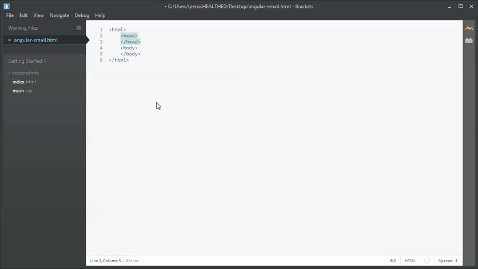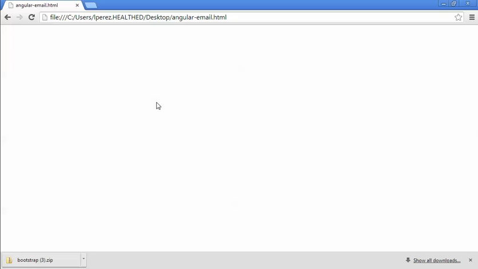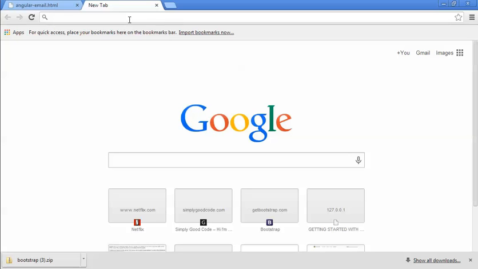Now, the editor I'm using here is Adobe Brackets. You can use any editor you want. This one's free, and I find it to be quite nice. All right, so we have our boilerplate HTML. What we need to do now is include the libraries that we're going to use. Now, we're going to use two libraries. We're going to use Angular, and we're going to use Bootstrap to make our HTML essentially look good. So let's go look for those files. We're going to go look for their CDN files so that we don't even have to download them.